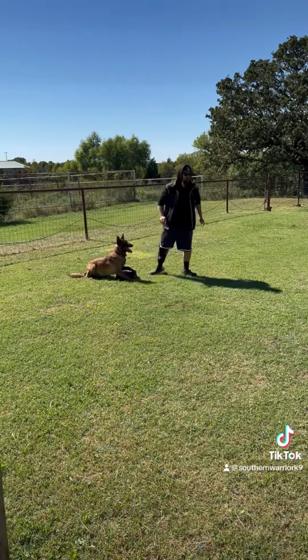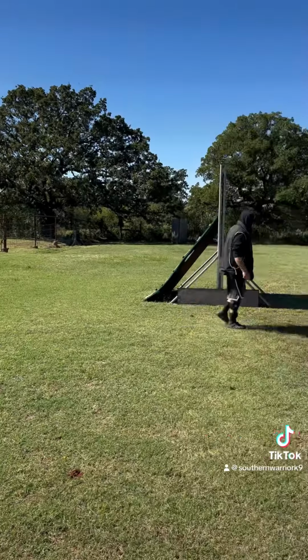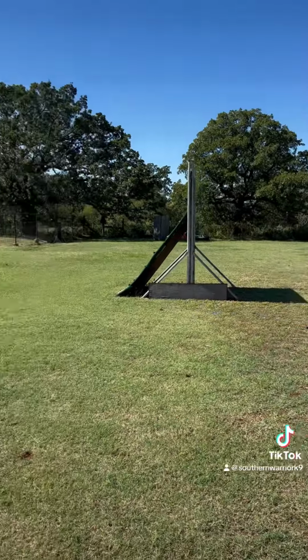This is also like day 3 of me getting around without a crutch, so I'm not exactly the fastest yet. I'll get there.